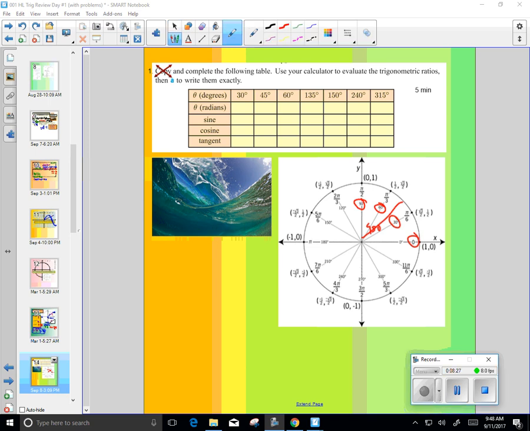Radians, again, everybody knows what a radian is? Anybody doesn't know what a radian is? Let's go real quick over what radians are, very helpful, because if you go around a circle, how many degrees in half a circle? 180. Why is it 180? Oh, it's half of 360. Good. Why is a full one 360?